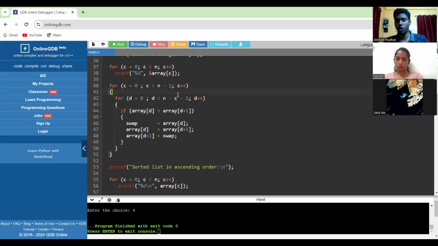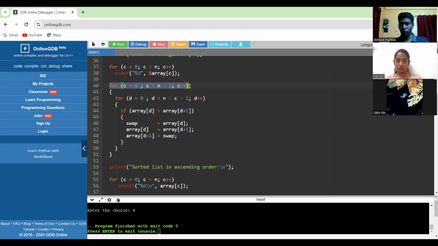Now, what happens in bubble sort is you have instances. What are those instances? Those instances are n minus 1. For example, if you have 4 elements, you'll have n minus 1 instances, which is 3. So you will be running through the array, evaluating the array 3 times. And for those instances, we have 2 for loops in order to solve the bubble sort.